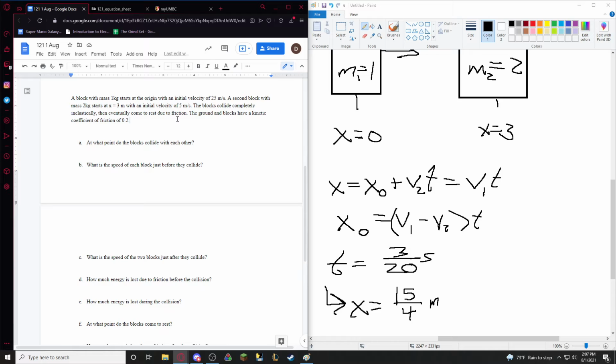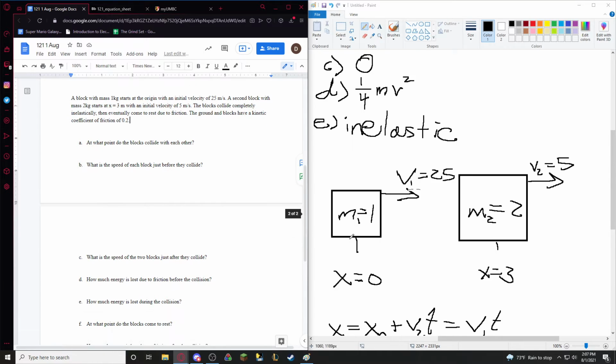Exactly. I think I'm confusing you slightly. I think you understand it, but you're just missing one key word I'm looking for. The blocks are going to stick together when they collide. Yeah, so it seems like they would be gaining mass and therefore losing velocity. Well, for the first one. For the second one. First one.